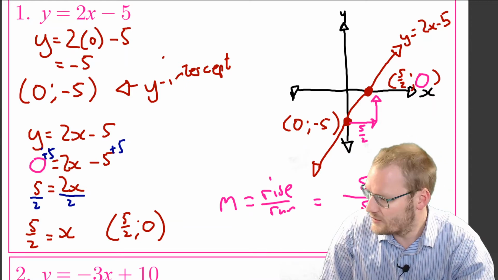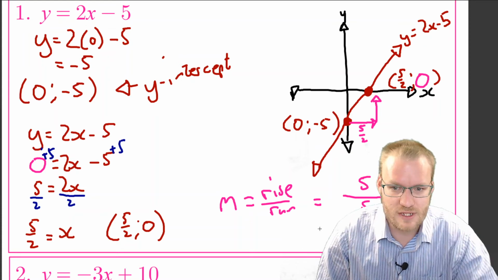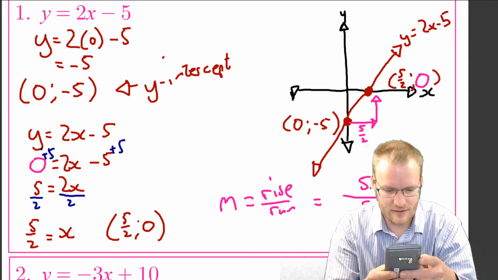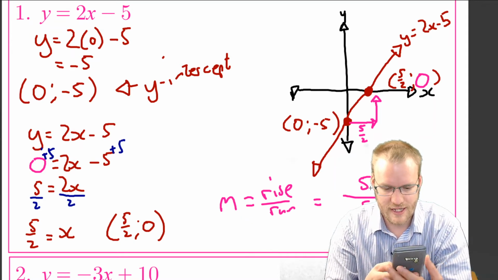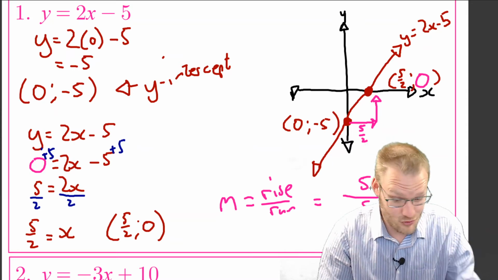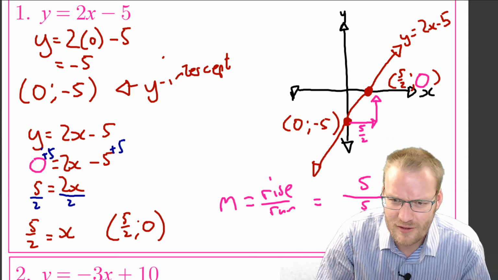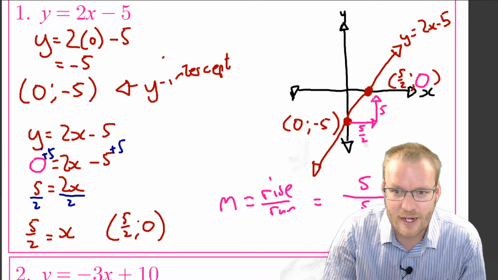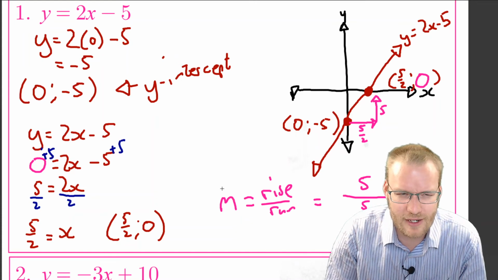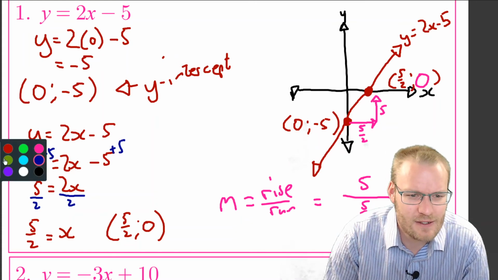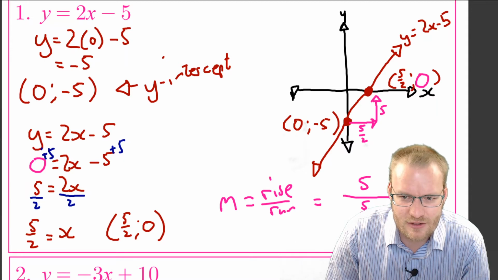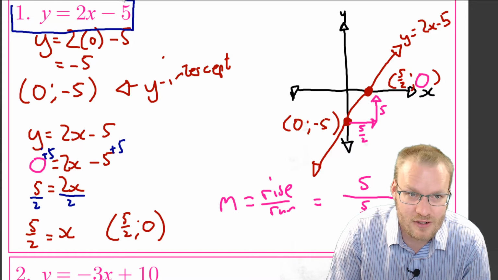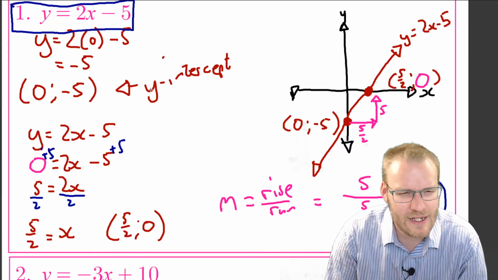We've got a calculator which tells us that 5 divided by 5 over 2 gives me 2. So for every one step we go across, we're going up by 2. Okay, now here's something to look at. Our gradient we said is 2, and here's our original function. Is there a 2 hiding there somewhere?